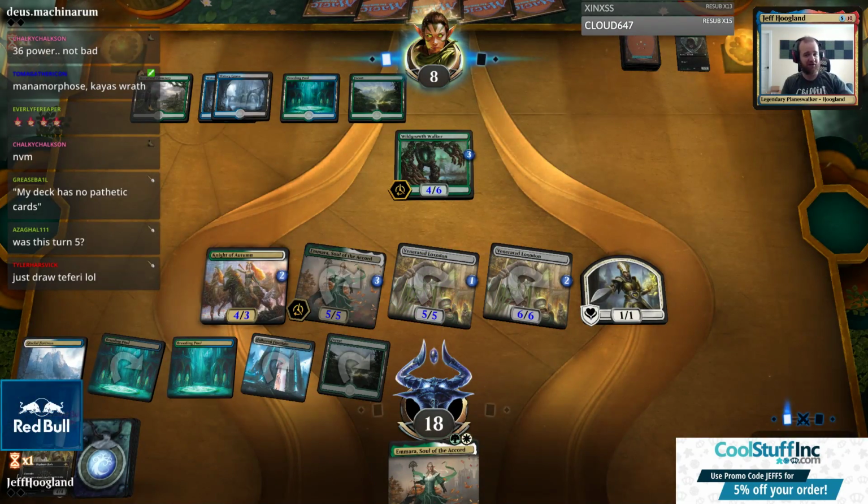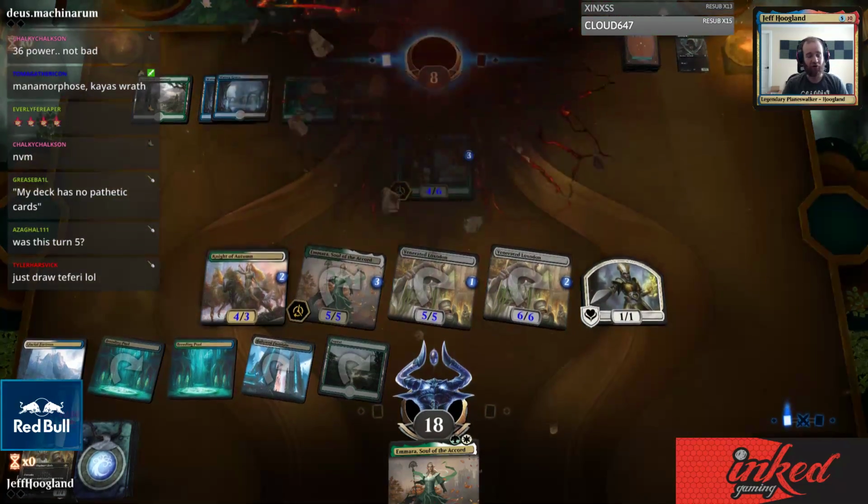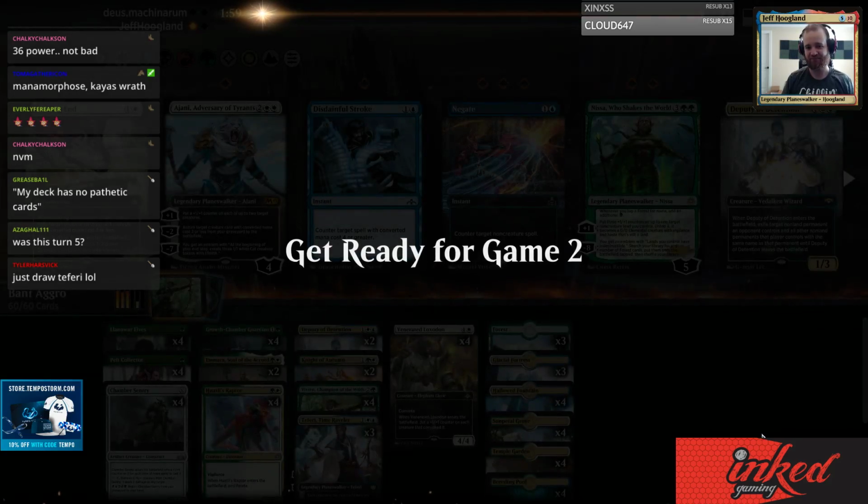Teferi 3 free would be a good pickup here. You're not wrong. Wow, okay, just no. That's one way to beat Jade Light. Just hope they don't draw it.